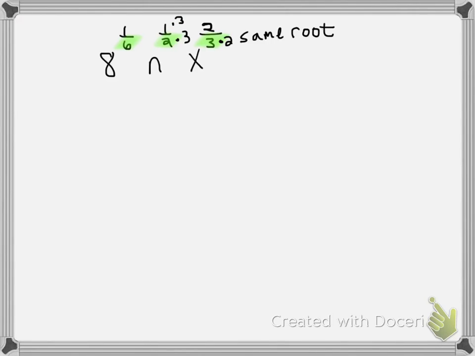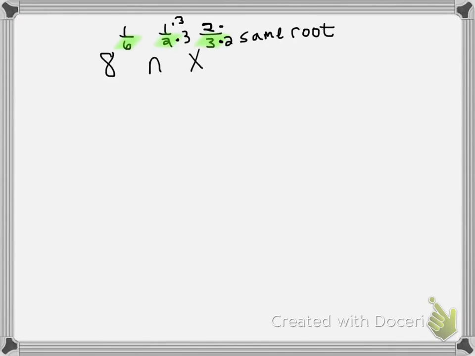Now, there's another thing that could happen. Say I'm given this. These all have rational exponents, but the problem is that all of these roots are completely different. If we're ever going to write these using a single radical, we need the same root, which means in this case we're going to have to get common denominators. I'm going to have to multiply by 3. I'm going to have to multiply by 2.